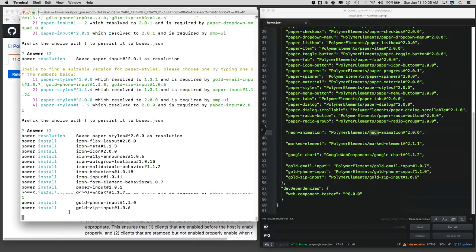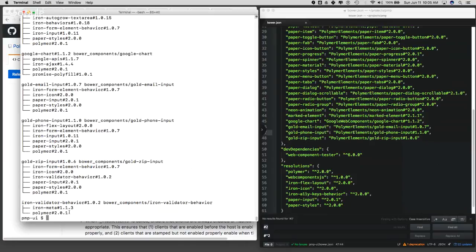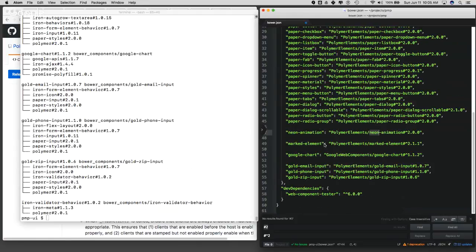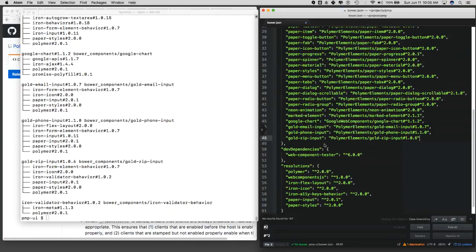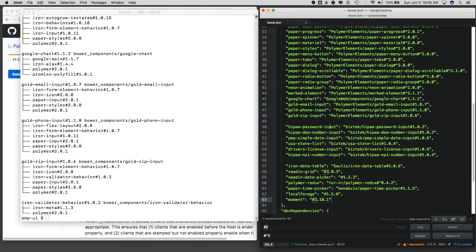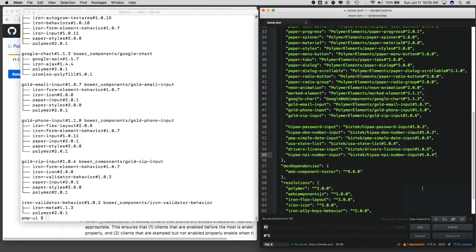Whoa. Okay. So let's see what else is left. Control Z. Oops. I'll go ahead and add these other elements and see if any of them hang. Okay, let's not be too ambitious. I'll just go ahead and add the reusable elements that we created internally and see if they install okay.